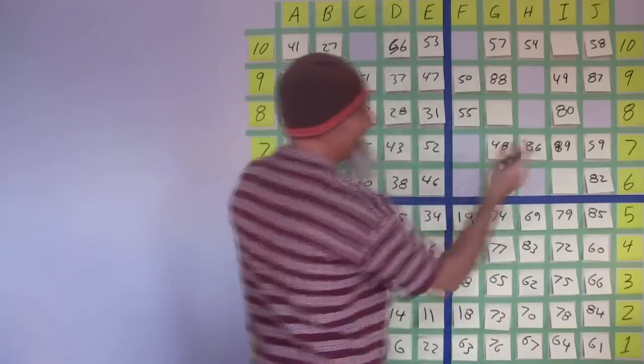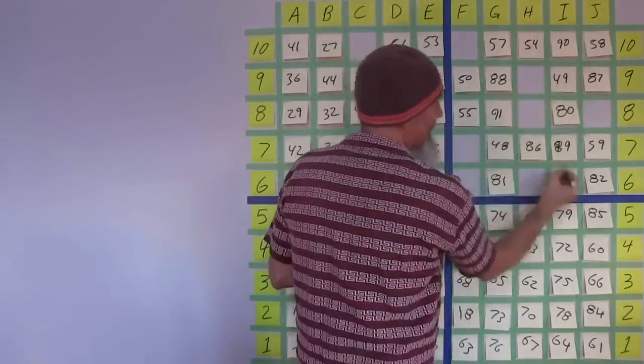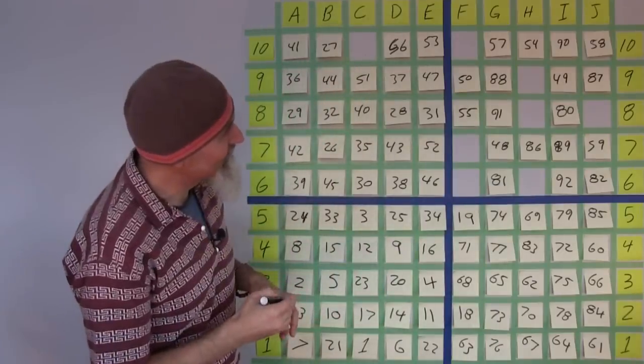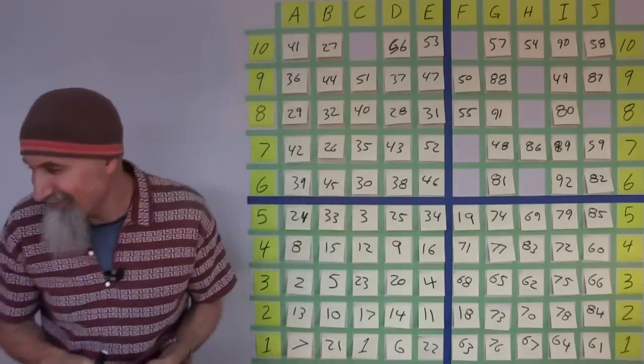What do we got? 89, 90, 91, 92. Very sweet. Oh, man. We're going to get higher then.